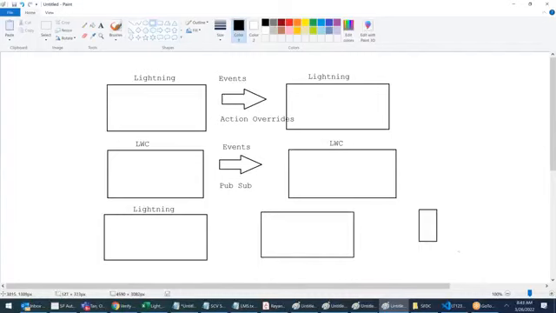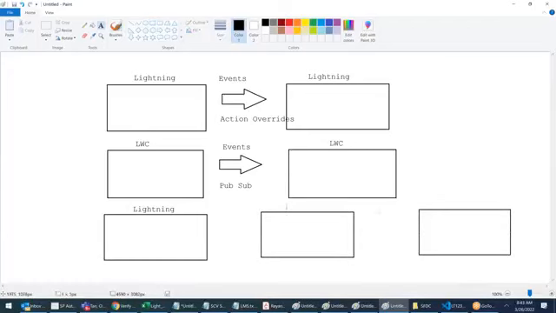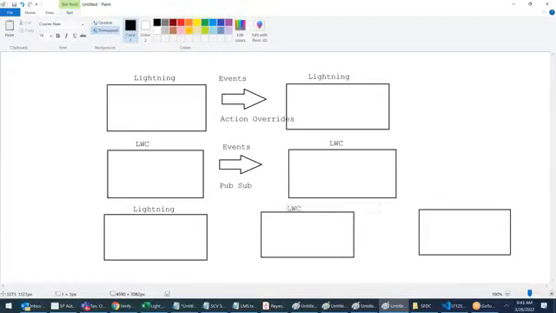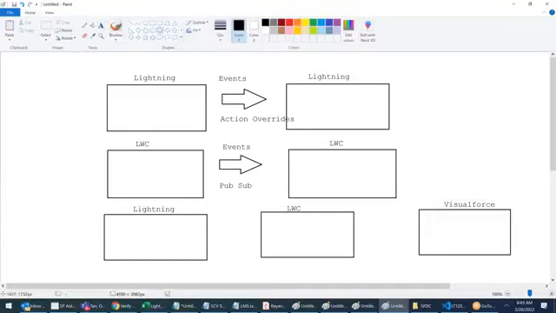Further, I want to communicate with Visualforce. There are three technologies now: Lightning, LWC, and the Visualforce framework. What should I use then? Earlier we have been communicating within the same technology, lightning to lightning, LWC to LWC.